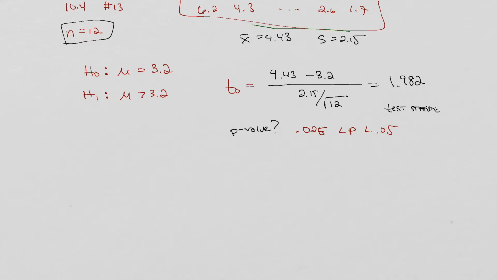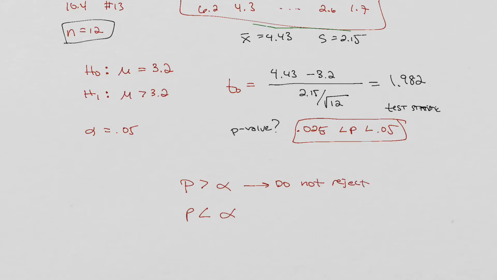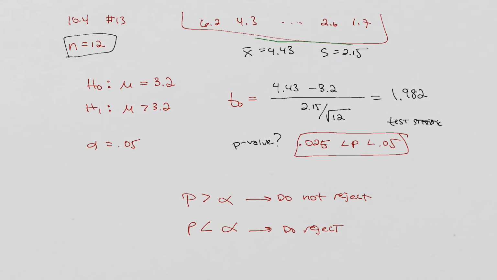Okay. All right, so now this question on 13, let's see, the wrong page, says, is there enough evidence to accept it or reject it at the alpha equals 0.05 level? Right. Well, if we looked at my p-value, we have to look at two things. Is p bigger than alpha, or is my p-value less than alpha? Right? If the p-value is bigger than alpha, then we do not reject. If the p-value is less than alpha, then we do reject. Right? So, based on these values we've got here, do we accept or do we reject my null hypothesis?